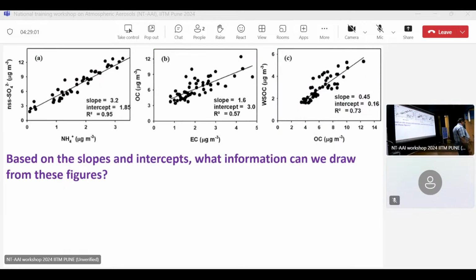These are my papers. Scatter plot, I use in three places. Now I want to infer: there is the slope and intercept. What information can be drawn? Now I am randomly going to ask one by one. Explain. Okay. WCVOC. What do you understand with this part?